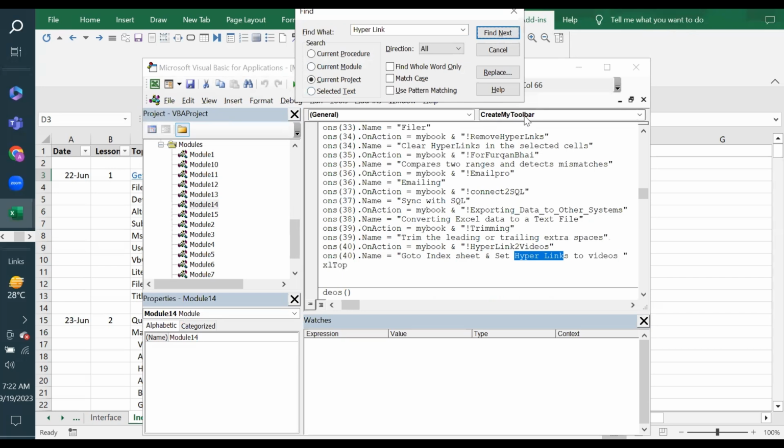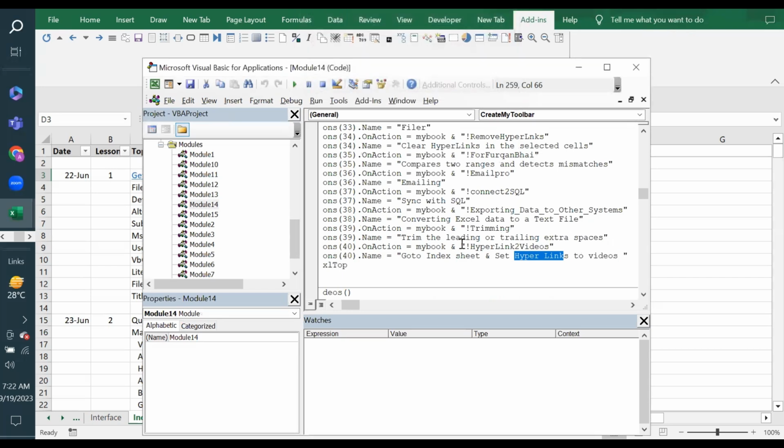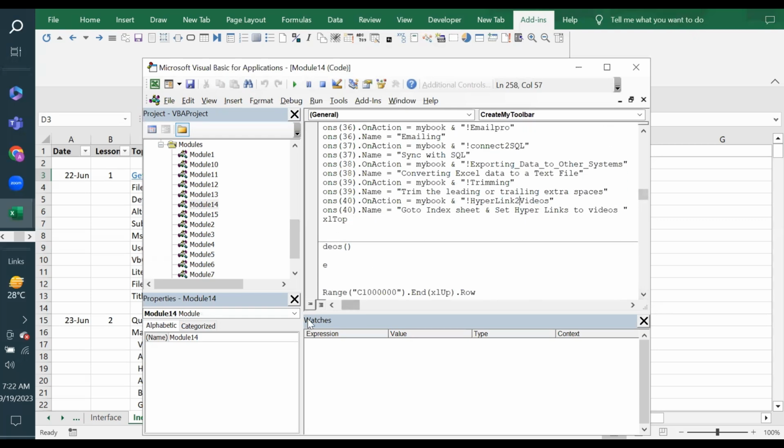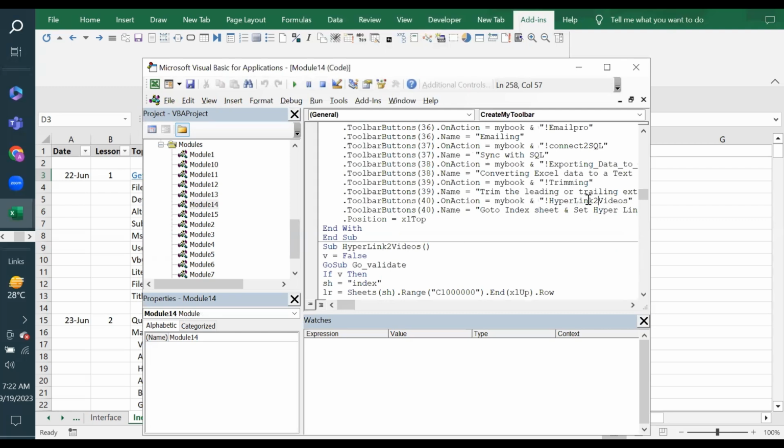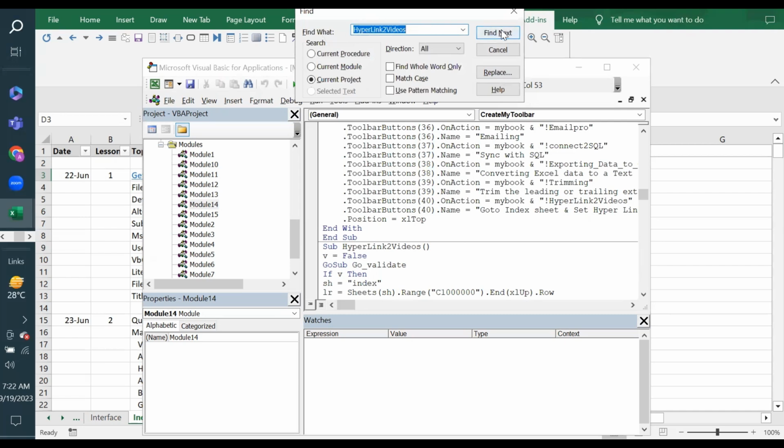And this is that create my toolbar. So you have instantly reached the point where you want to make the adjustment. So you don't need to make any adjustment in here. You need to pick this code. This is the name of the procedure which is here. We normally use it here. Or if you are unable to find it, just put a cursor here and press Control F. It is going to pick what to find, and find next, and you will reach the right procedure.